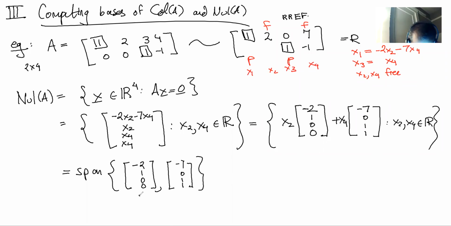So let's give these vectors a name. Let's call them v2 and v4, since they correspond to the second and fourth. We could have called them something else, but let's call them that. So that looks nice. I expressed the null space as a span of 2 vectors. I just squinted my eyes and already I knew how to do it. But there is a lingering question, which is why are they linearly independent?